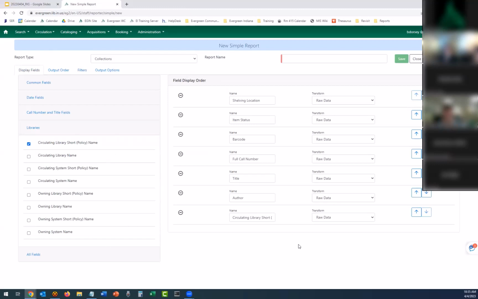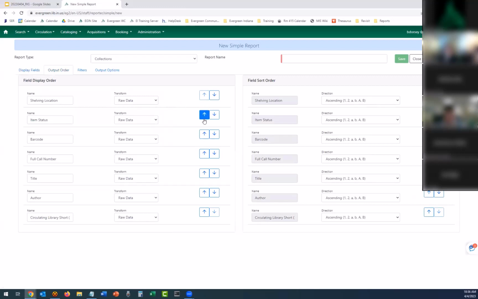We have these displays. Let's go ahead and change the output order a little bit. Actually it's kind of good as is. Let's just move the barcode up to the top. And like other functions in Evergreen, when you are changing the order, the top will be what is shown at the far left. Kind of like when we're messing with the columns in item status, the column that is visible at the top will be on the far left. The one at the bottom will be far right.